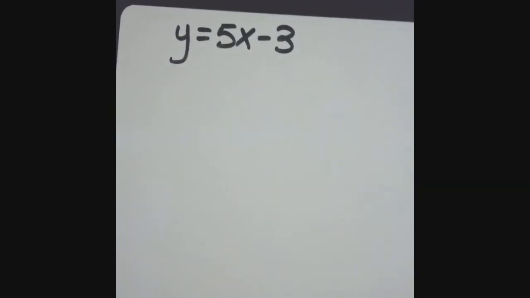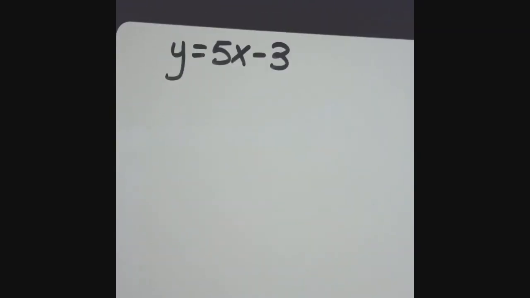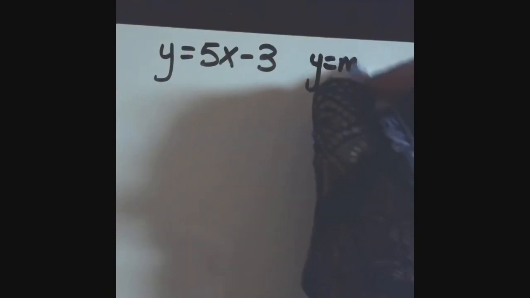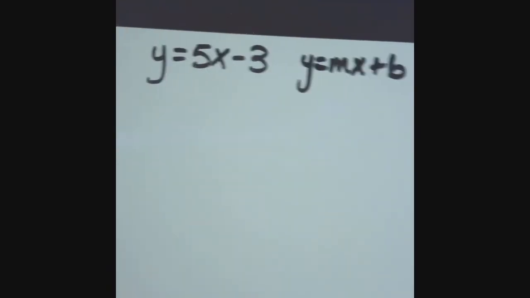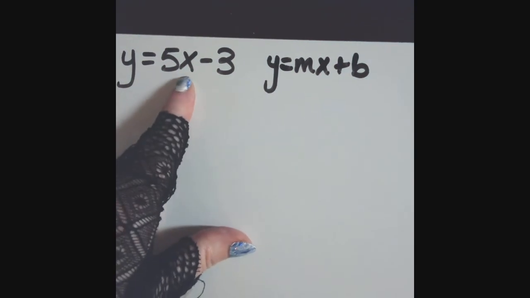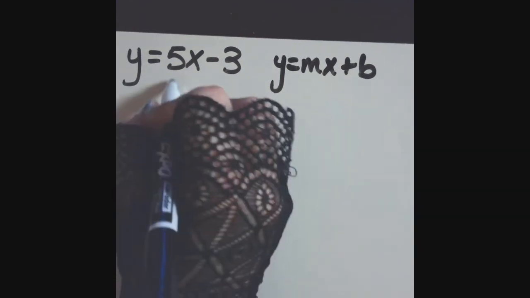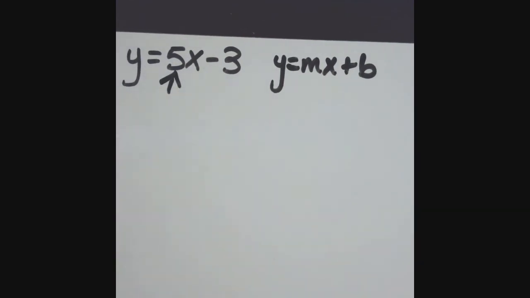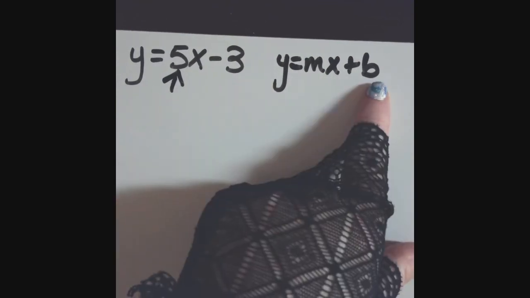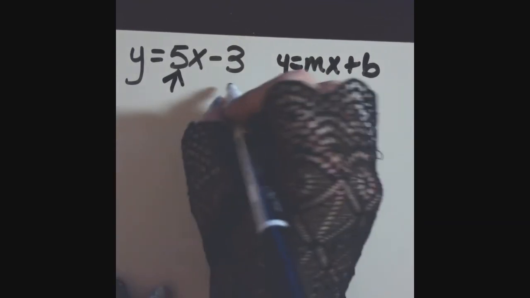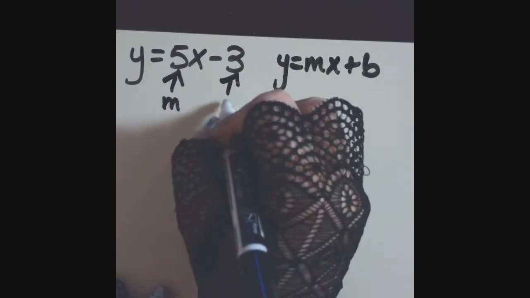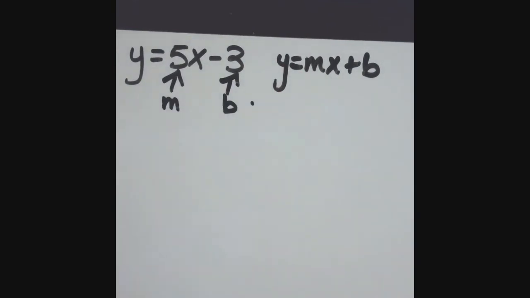Before we start, we have one already in slope-intercept form. So you can see that it's in slope-intercept form because it looks exactly like this. Okay? You've got the number before the x here. Tells me that this is the slope right here. Then this matches up with here. This is the b. So this is going to be the slope and the y-intercept. So it wants us to identify the slope and the y-intercept.